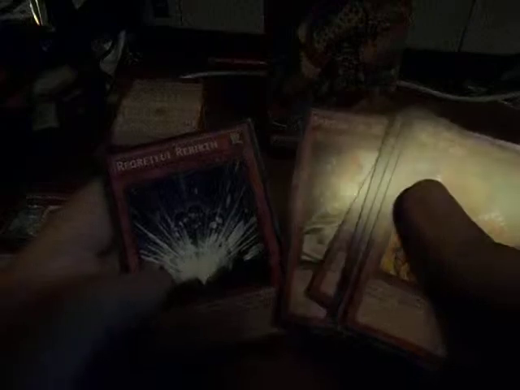Onto our traps. We have Backfire, Flamvell Counter, Phoenix Wing Wind Blast, Horn of the Phantom Beast, Blast with Chain, Spiritual Fire Art Kurenai, Regretful Rebirth, Nightmare Wheel. That's a very old looking card. And Call of the Haunted.